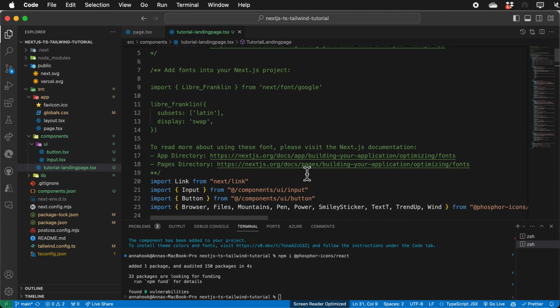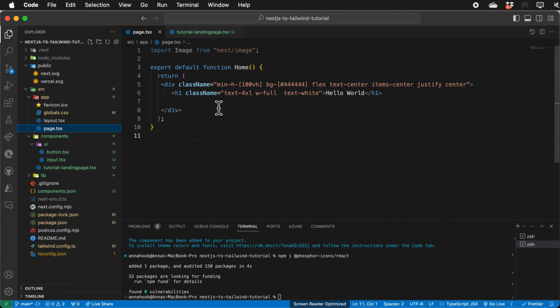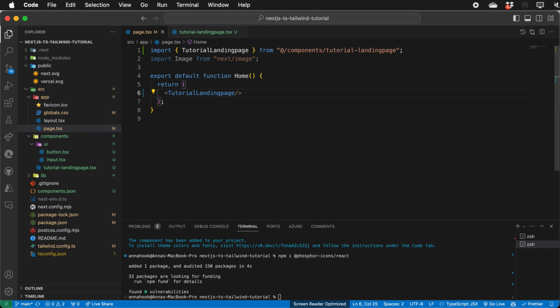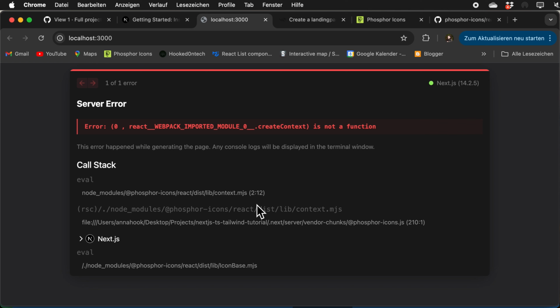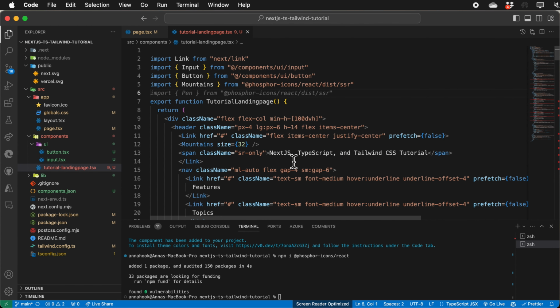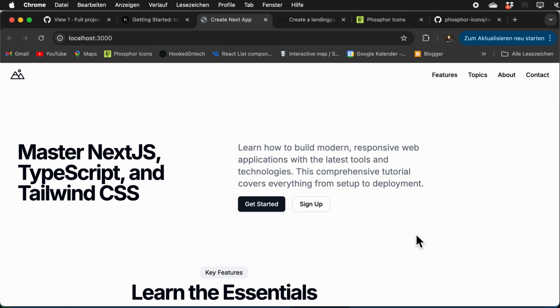Once all icons have been chosen, added, and imported, we can get rid of unnecessary comments and import our component to our main page.tsx file. Now, back to what I mentioned earlier. As you can see here, I have a Webpack error because I imported the wrong Phosphor icons, but it can easily be fixed by importing the icons from the correct path. And now, we finally see what V0 has created for us.